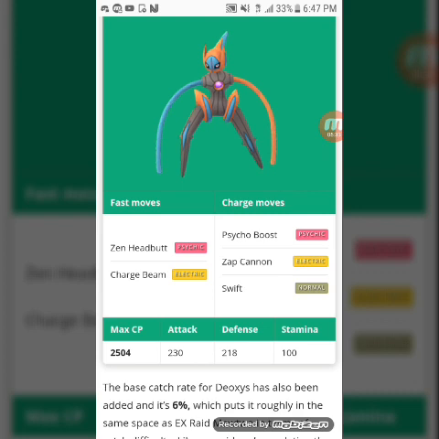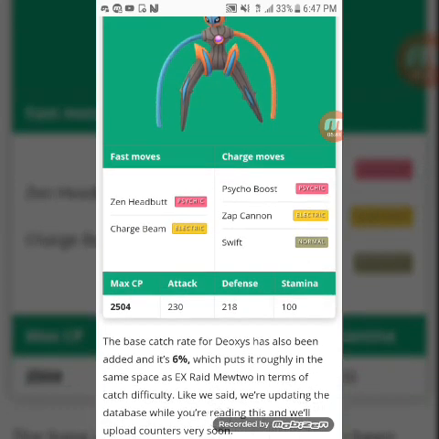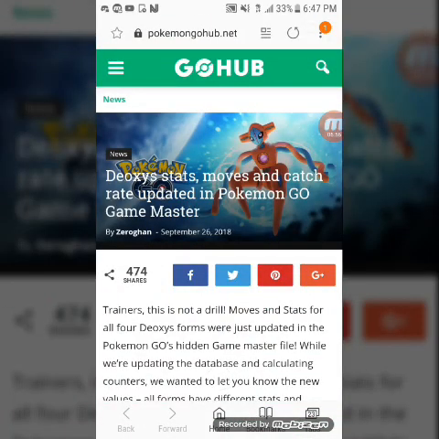Anyhow, which puts it roughly in the same space as EX Raid Mewtwo. So if you were able to catch a Mewtwo, basically you should be able to catch this just fine. So you may not actually need the 30 balls. So yeah, in terms of catching difficulty. Now, like we said, we're updating the database while you're reading this, and we'll upload counters very soon. So guys, stay tuned, and I'm gonna let you guys know the 100% catch rate for Deoxys.